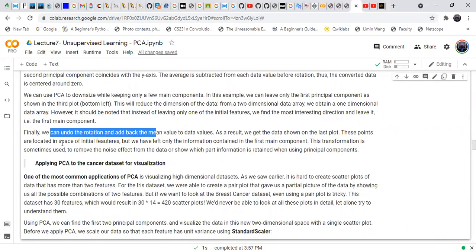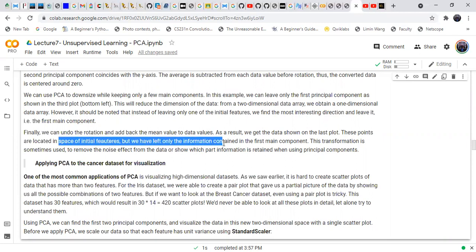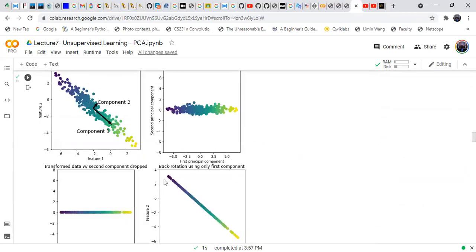These points are located in the space of the initial features, but we have left only the information contained in the first main component. This is the only information that is contained in the first component.